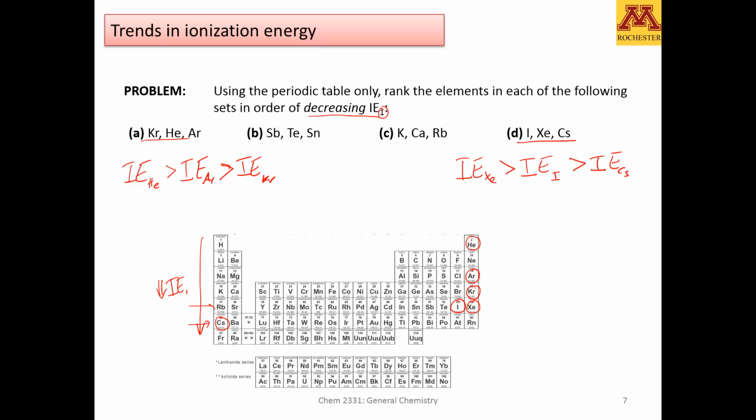Sometimes there are some exceptions. This is why, again, what's important here is not to know the general trend, but to understand why there are some exceptions. Okay, and we will have to think about how electrons and nuclei attract each other and how far they are so that we can explain the exceptions.